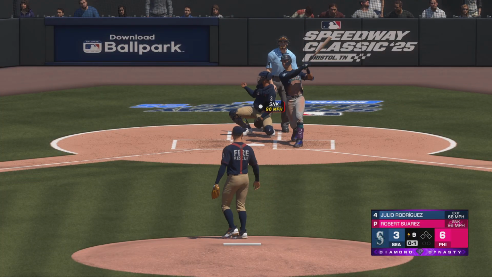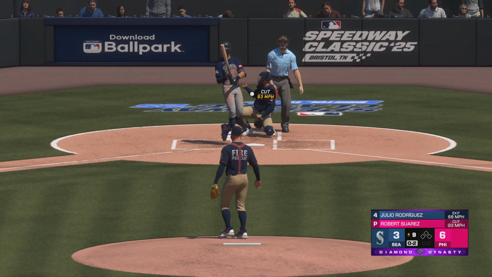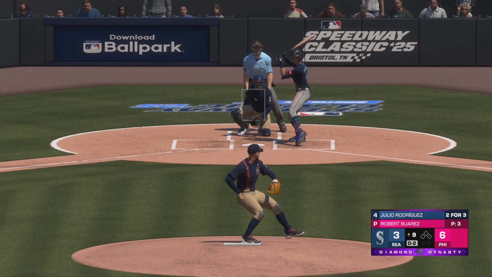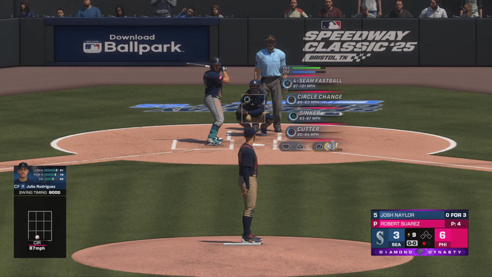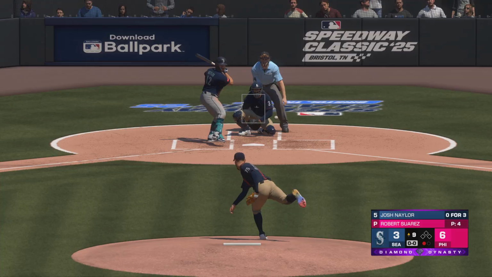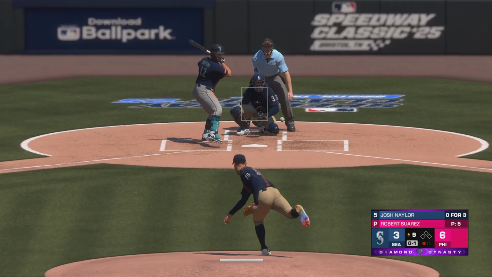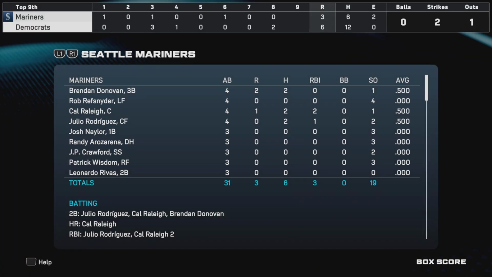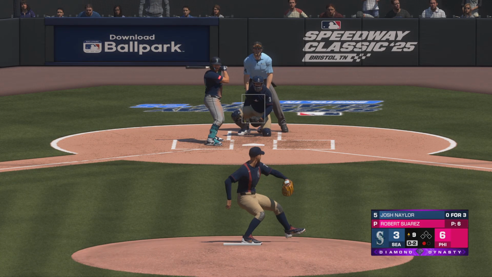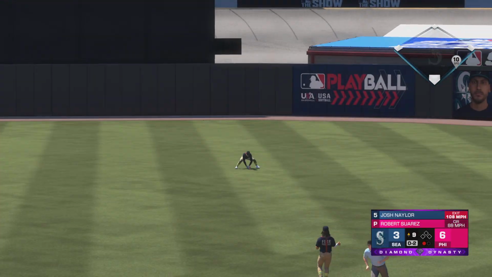Foul ball. Rodriguez waits. Keeps the plate appearance going. Strike 3 and only 2 outs to go. We see Josh Naylor stepping to the plate. Ranks in the bottom percentile for sprint speed, but stole 30 bases, misses with a perfect success rate in 2025. And it's in, base hit.